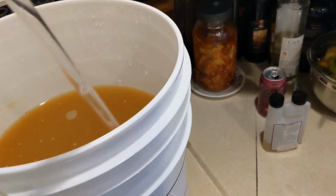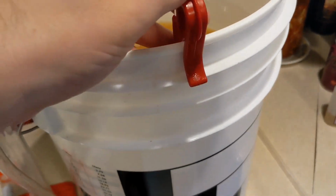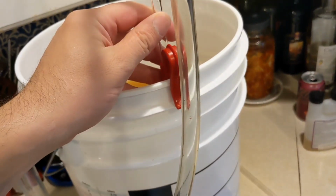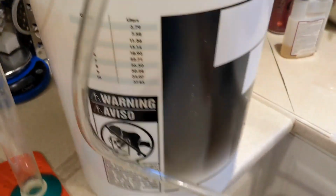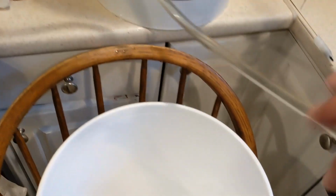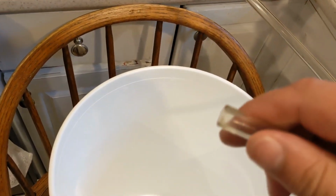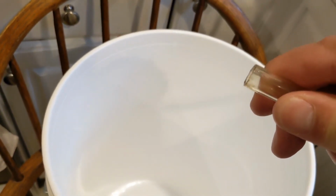Smells very cidery. So the idea with this is we want to actually put this down so that it holds it on the edge of the bucket. Touch it to the bottom, and then pull it back up. You just need it about an inch off the bottom. Now, we need to start our siphon. If you have a suction bulb, you can use that. I don't, so I'm going to just do it the old-fashioned way by using mouth suction.